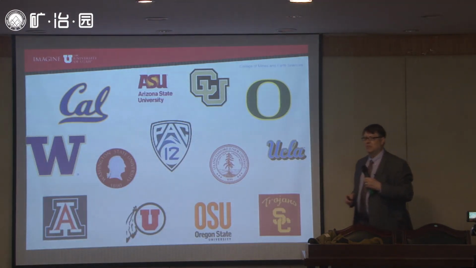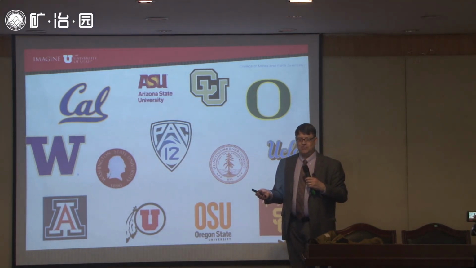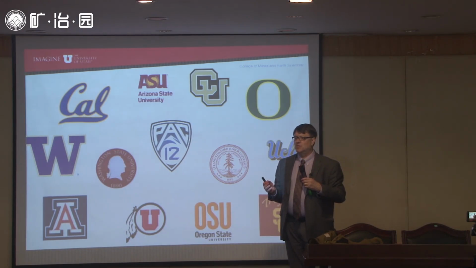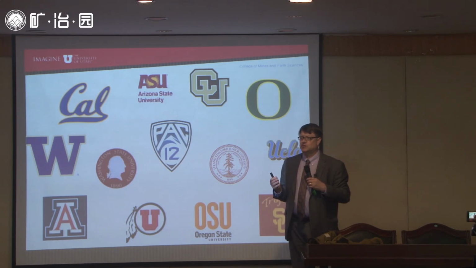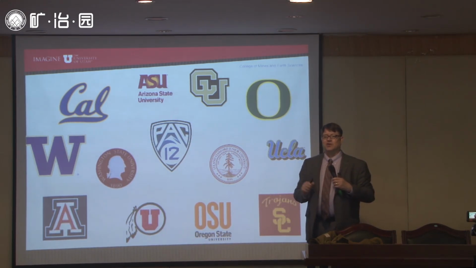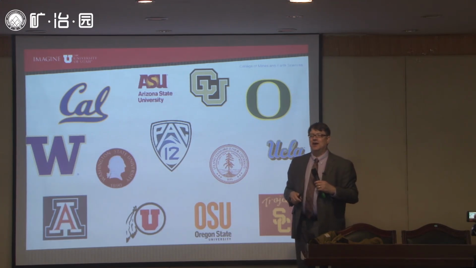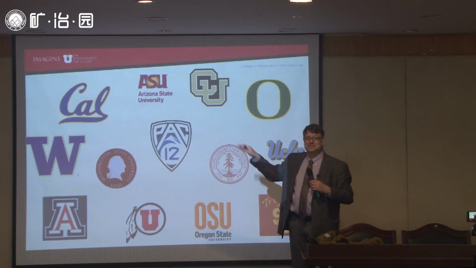We're also a member of the Pac-12. It's called the Pacific 12. What that means is that we collaborate with 11 other universities in athletics and also in academics. If any of you are really fast or you can lift a lot of weight, you can get a scholarship to our university to compete in athletics.